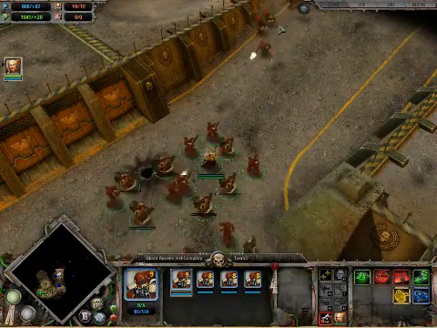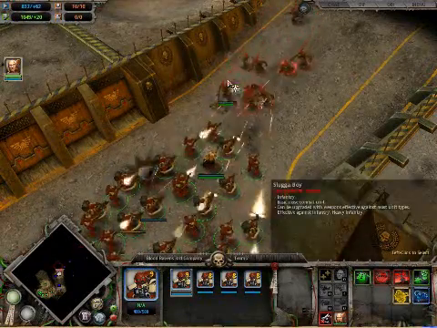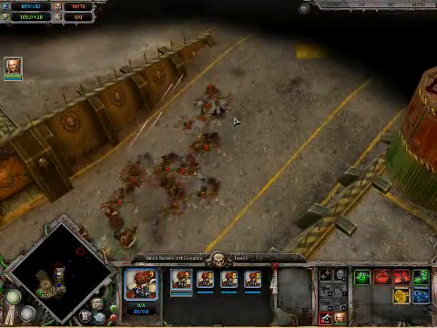So the point of this mission now is to secure the spaceport so people can get out, and the Space Marines will wipe out the orc invasion.